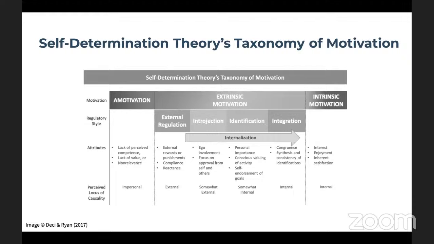Okay, cool. And then let's go all the way over to the side with a motivation which is like, you literally couldn't pay me to do it. What's something that someone literally couldn't pay you to do? There's a lot of things for me. There's probably like 100 things. Skydiving. Lack of perceived competence, okay, lack of value, non-relevance. So like it says not relevant to you at all, right? Perfectly good playing, perfectly good person, why separate the two of them?